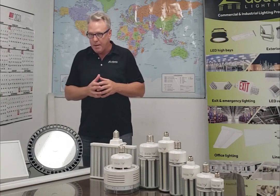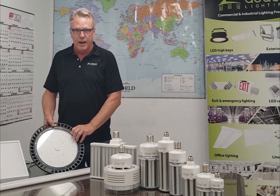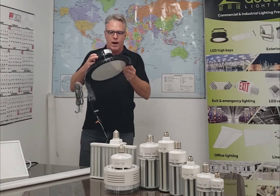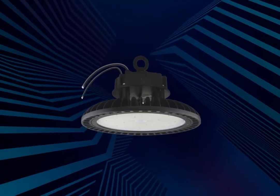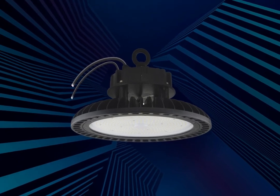The second high bay product that I want to talk about are LED round high bays. Some people also like to refer to these as UFO high bays, because if you see that, they kind of look like a UFO. And these are wonderful for people that maybe want a round fixture. They just like the look of a round. Or in food grade applications or harsh environment applications where you need to have an IP rated fixture.